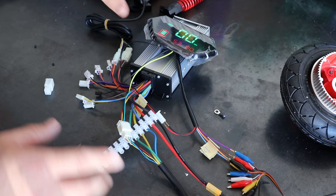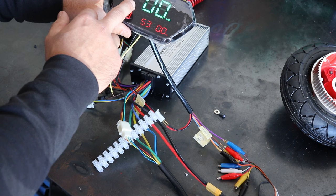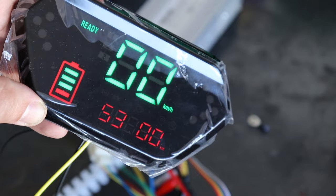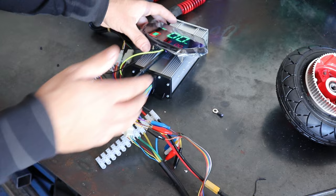For this display, it's supposed to be able to display speed, voltage, kilometres travelled, and battery capacity — so whatever's left in the battery. There's also a high beam switch and a left and right turn signal. If you look closely at the board, you can actually see there are a huge amount of features available to it — 3-speed and a few other things. But we're going to set it up for our basic system, which is just voltage control and battery capacity.